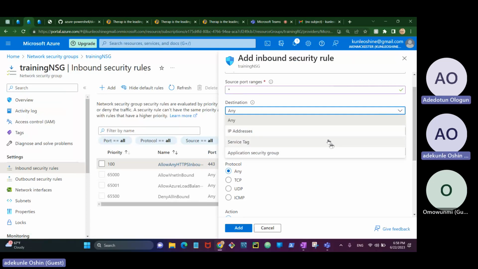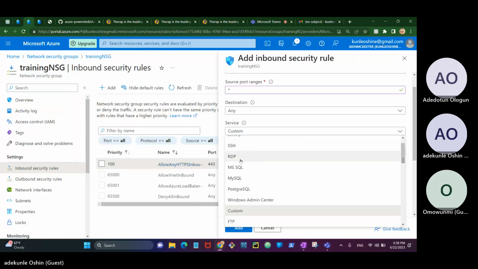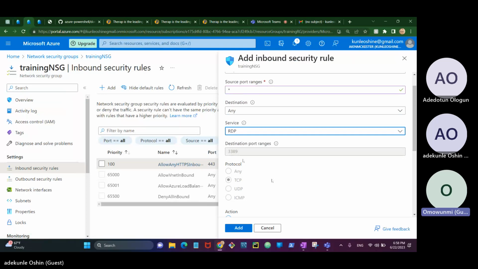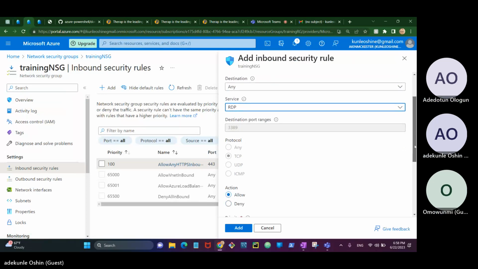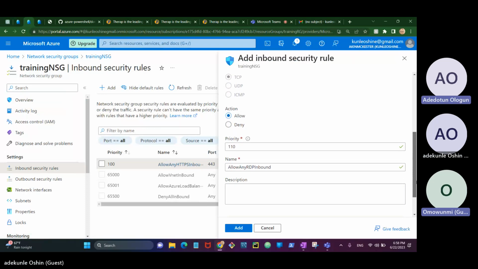So leave that, this is what you will change. So pick RDP now. That's the port number. Scroll down and you can add.